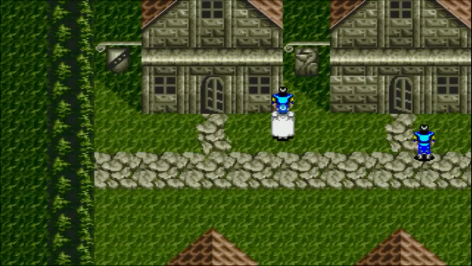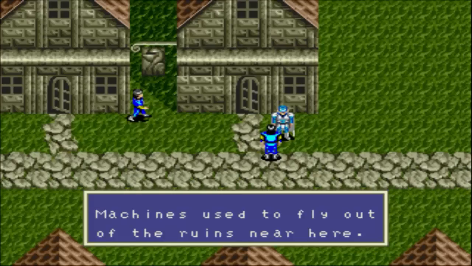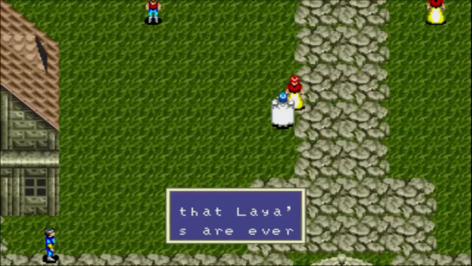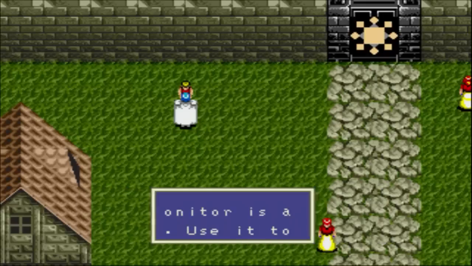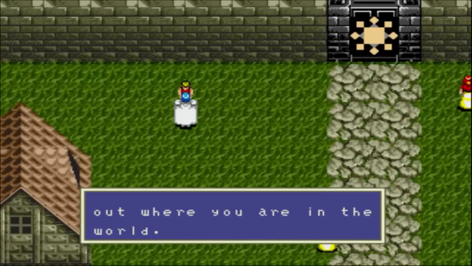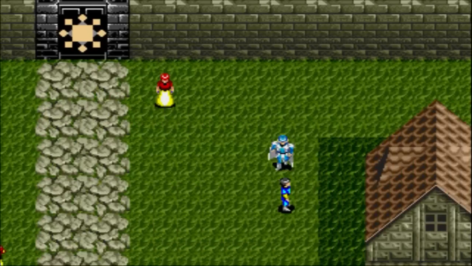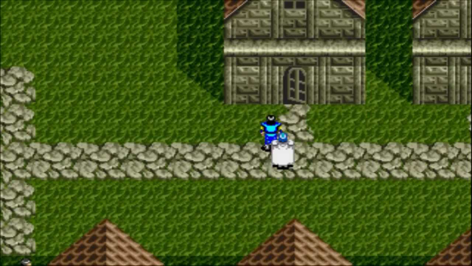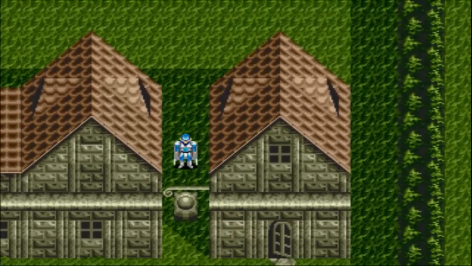So now Rhys is leaving, and he's going to go after Maya. There's a sapphire that lets you enter eastern caves. Machines used to fly out of the ruins near here. Yeah, Layla's monsters are everywhere. And now we can't go in the castle. So the monitor is pretty much a world map. The royal family is in mourning. Yeah, foes are deadly.